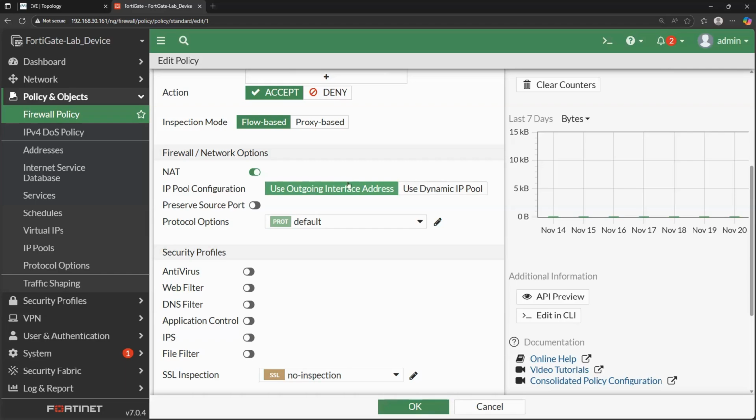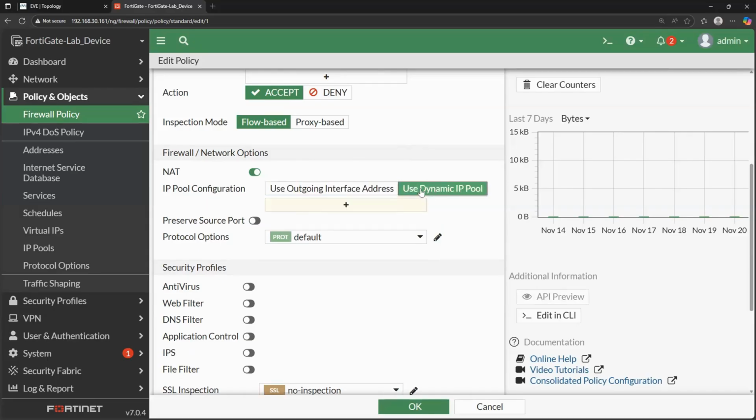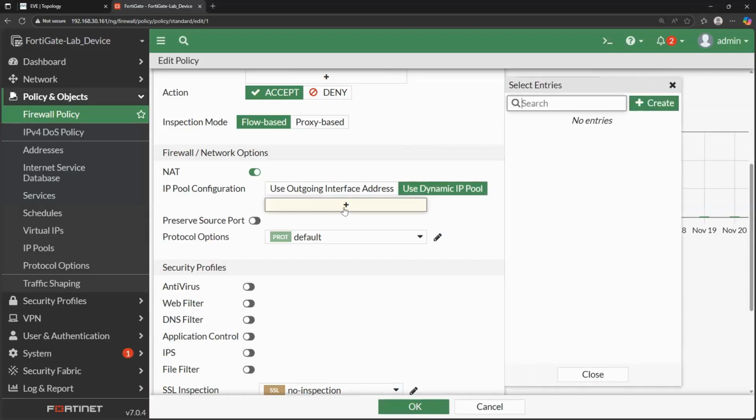Whenever traffic is leaving the firewall, it can use the outgoing interface address, or it can use a dynamic pool. If you choose the dynamic pool, you have to create a set of IP addresses and attach it here.